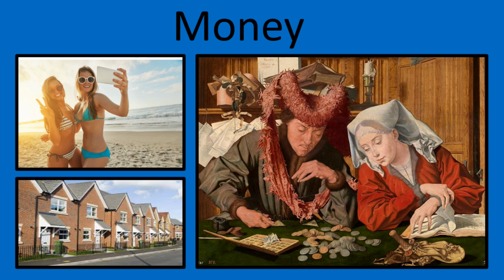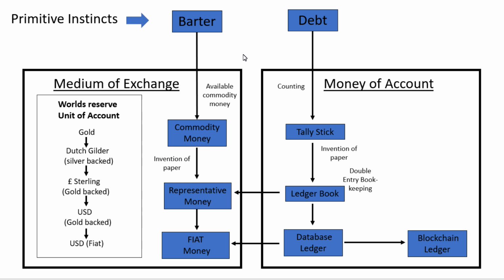I think the main key takeaways for me on doing this work is that there's actually two forms of money. Money is the medium of exchange, and money of account. And what's clear is that as the world economy has got ever bigger and bigger through time, we've seen medium of exchange develop eventually into fiat money. And at the same time, we've seen money of account develop into database entries.